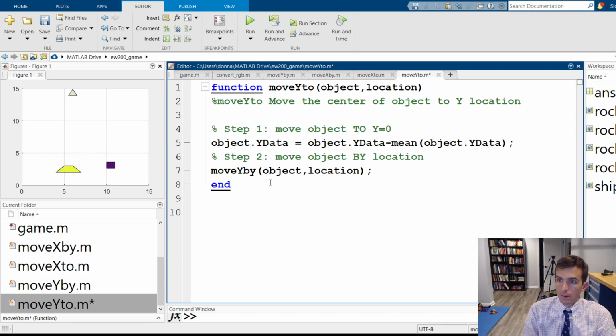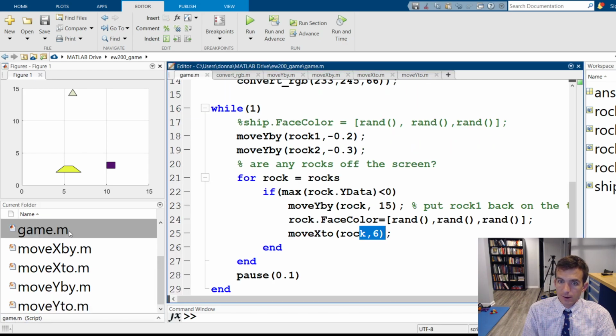All right, and now we can do another refactoring where, rather than move y by, we can say move y2.